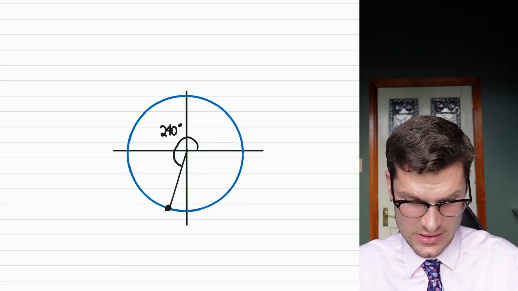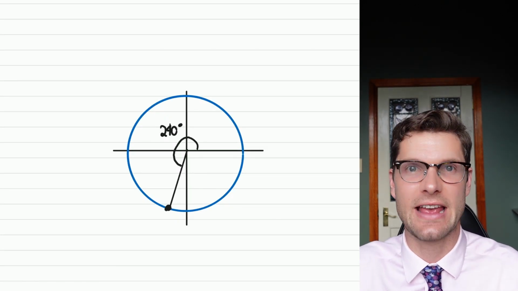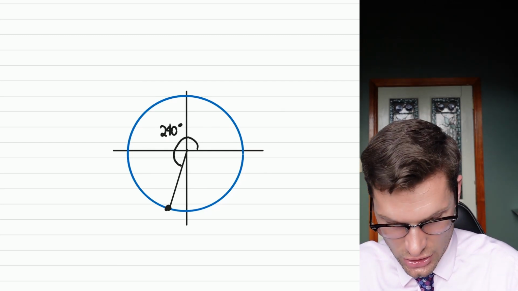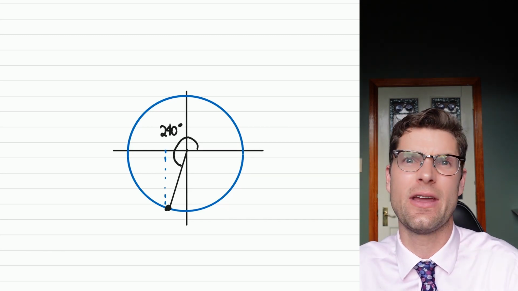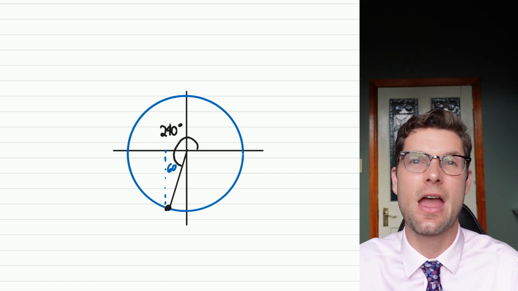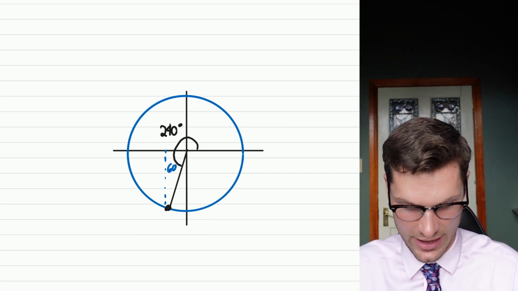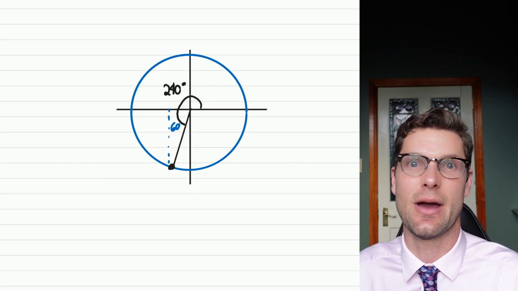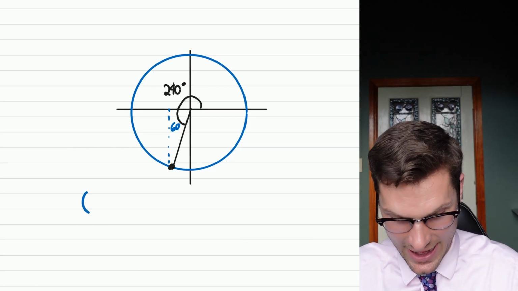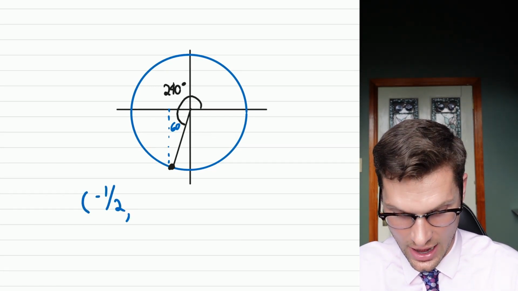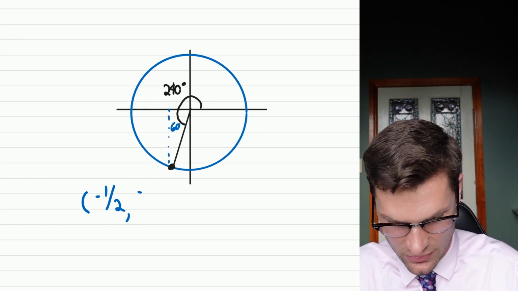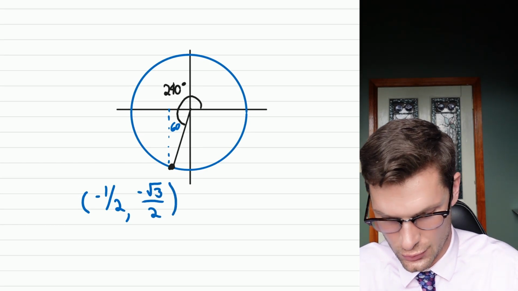Just one more here, we've got this. 240 degrees is a reflex angle. Again, you have to make sure you're using the x-axis to make this triangle up. So we have a triangle that's here. We can see that it's gone from 180 all the way to 240, so this angle must be 60. For this reason, we can work this out incredibly easy. We've got cos 60 and sine 60 basically, but both are negative. Cos 60 is 1 over 2, so the x-coordinate here is negative a half, and sine 60 is root 3 over 2, but again, it's got to be negative, so this is negative root 3 over 2.